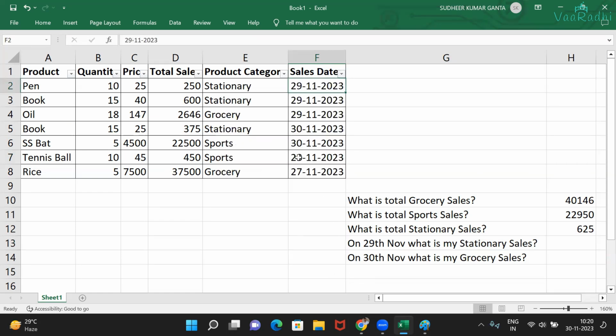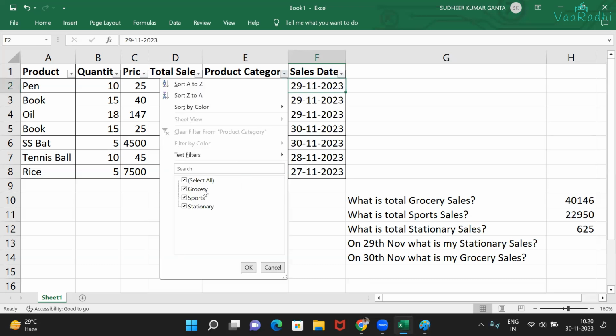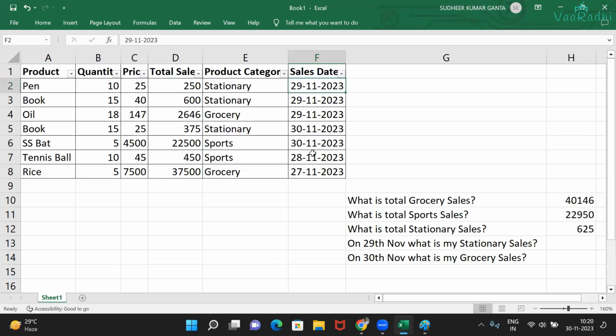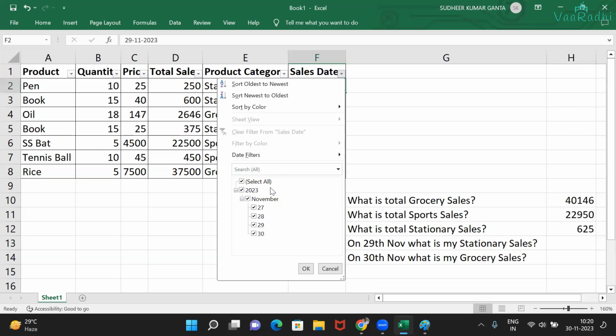See here, guys. As this is text data, only distinct or unique values are taken in the filter. As sale date is date related data, what kind of data, guys? Date. Date contains what? Year, month, day. That's why Excel intelligently gives a filter showing the year 2023 and November, and inside November we have 4 days. You have data in your sale date column only for these days. This way, Excel intelligently gives you the filter. Clear?